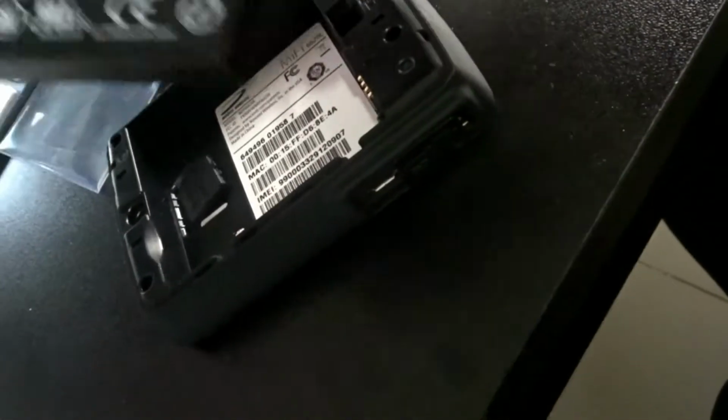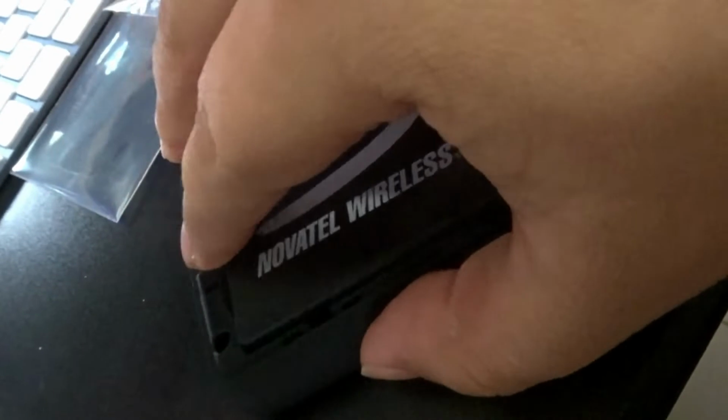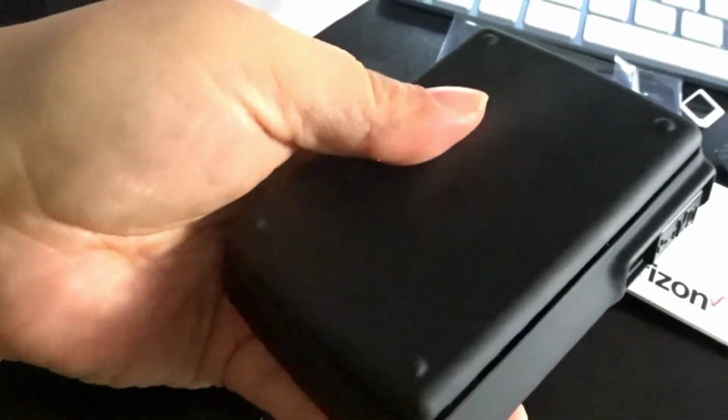Then you just put back the battery, because that's the first thing you will need to take out of the device, out of the mobile hotspot. And then you put it back and just press harder, because the top is a little tricky. So just press it down, and then you have to do the steps that come in the instructions in order to start configuring the network.